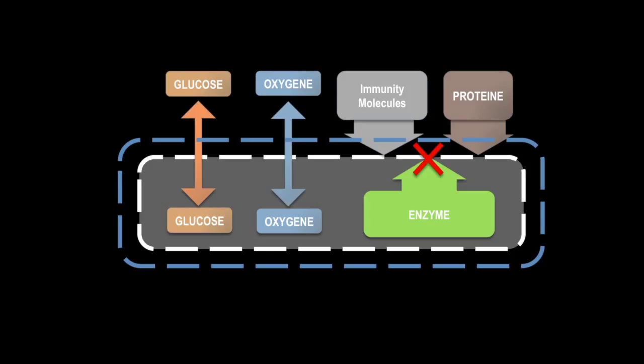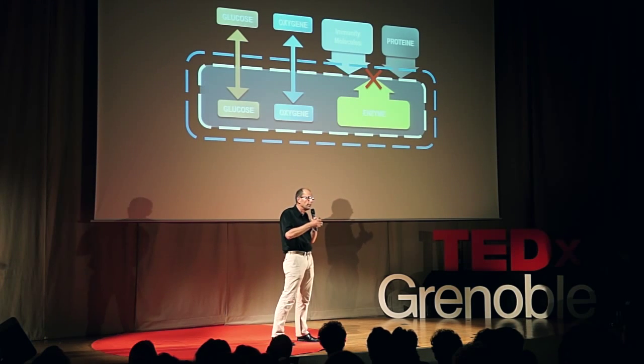But then, after only a few weeks, we were very disappointed because it was no longer working. What had happened? It is a very well-known phenomenon called inflammation — I'm sure you've experienced it. Perhaps you had a thorn of a rose inside your finger and then your body reacted: inflammation is the natural process by which our organism defends itself against foreign bodies by excluding them. So the solution was to add another surface after our membrane — a surgical tissue specially designed to prevent inflammation for vascular surgery procedures. The device was then able to burn glucose in the animal for months.